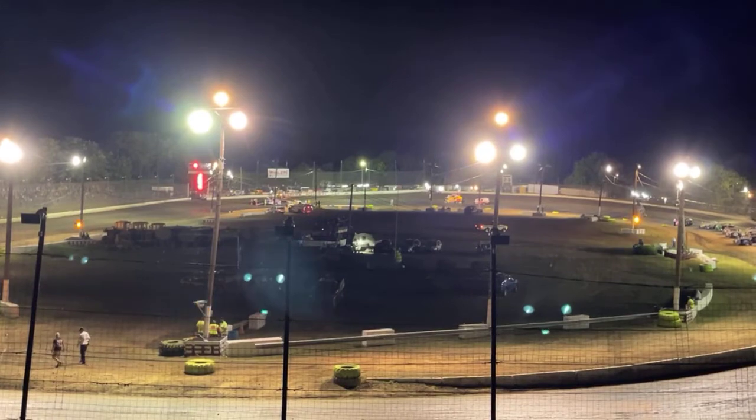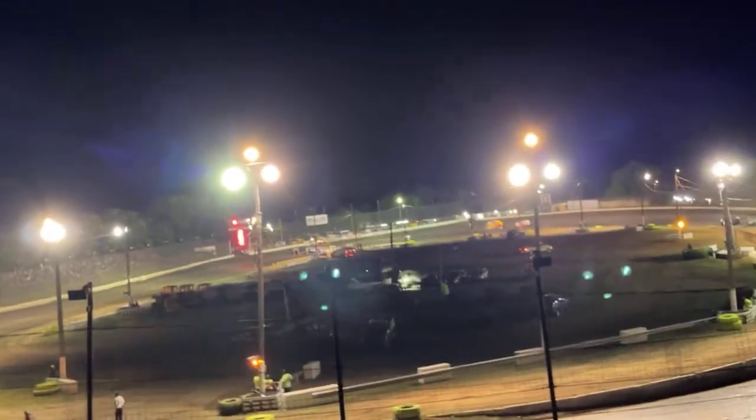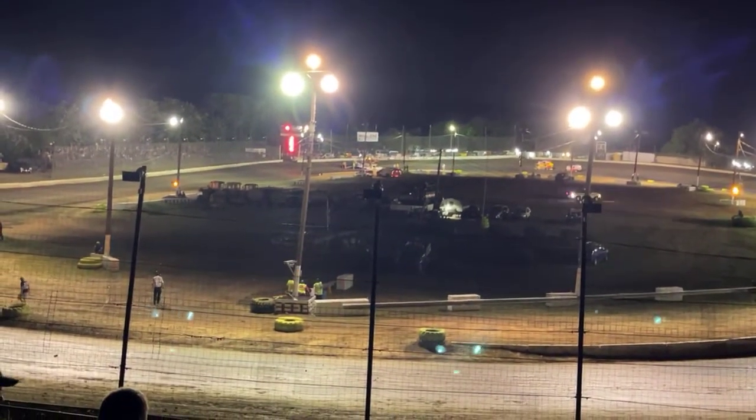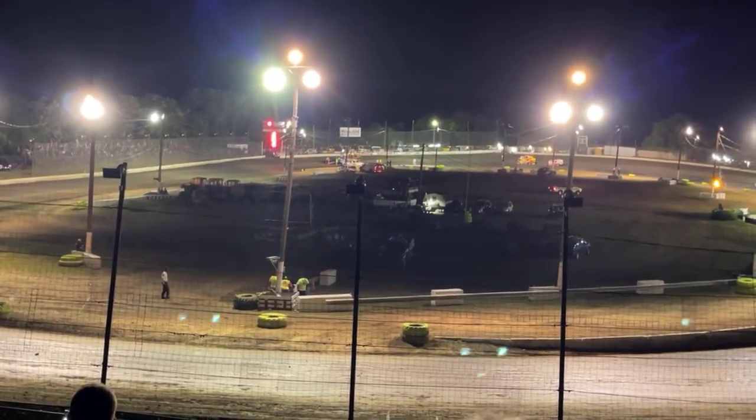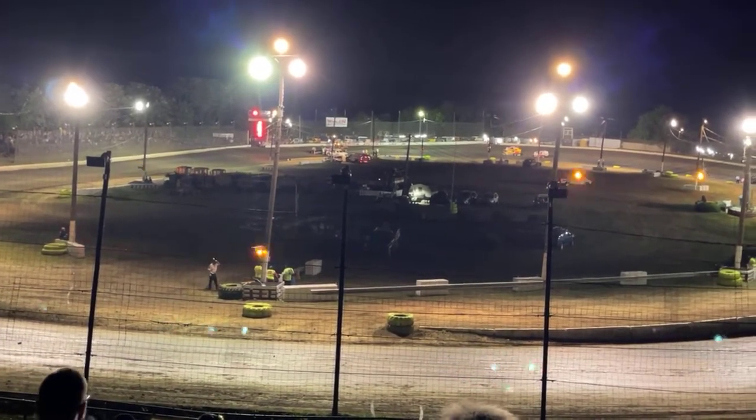Maybe Billy a little shook up. No, I just threw it down. I'm kidding. The black bar facing the wall. I can see it now. I think it looks like that.